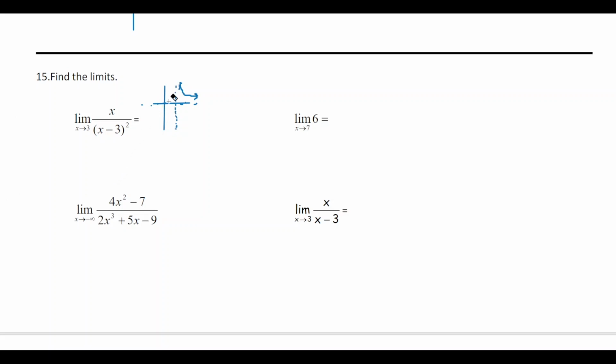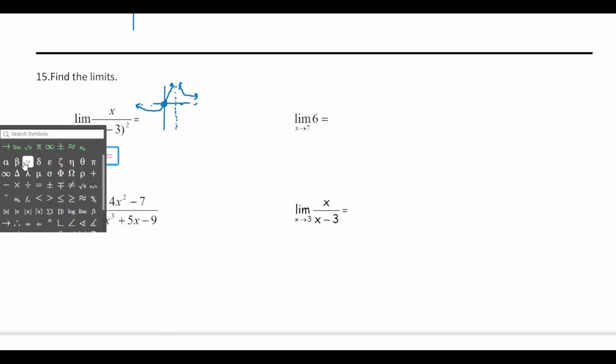Because if I plug in something like 1, I forgot about our x-intercept. We actually have an x-intercept at 0 here. So if I plug in something like 1, it's going to be a positive over positive, which would be positive. But since I do hit that x-axis and cross over, if I plug in a negative value, it will be negative. I'm still going to go towards this horizontal asymptote, but the point here is that as we approach 3, notice that on either side we're going up to infinity. So the limit here is going to be infinity. But I do want to emphasize that there's not going to be a question like that on the test.